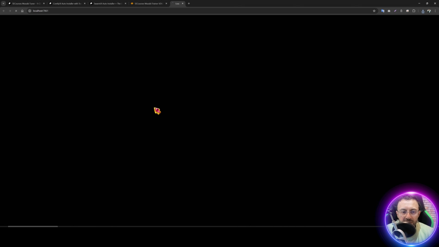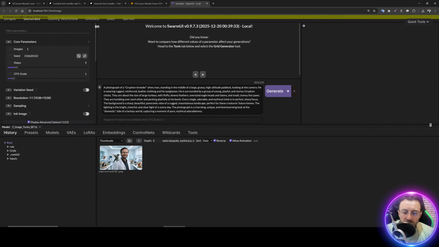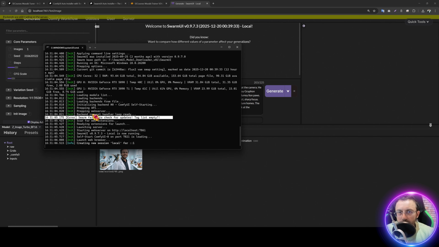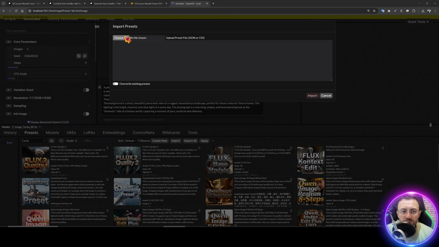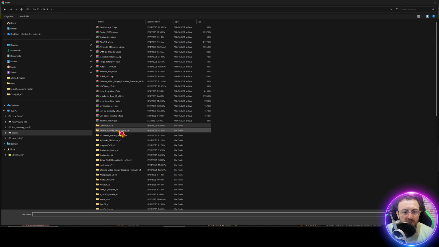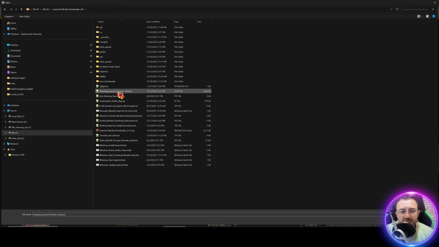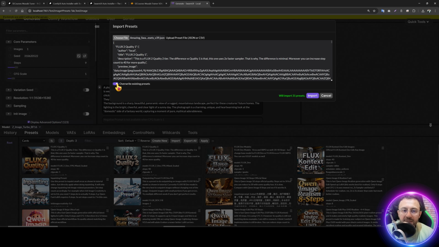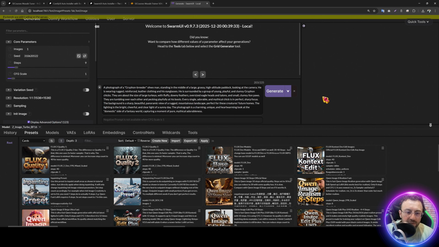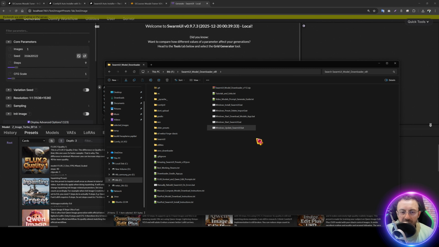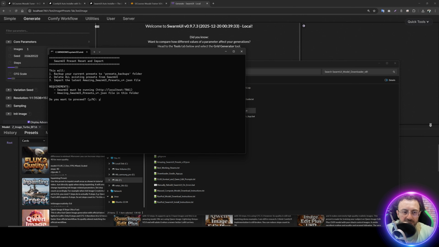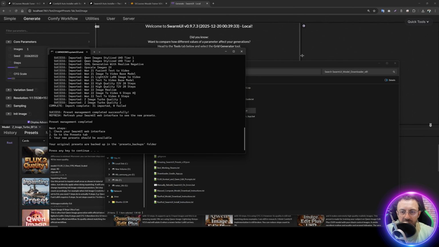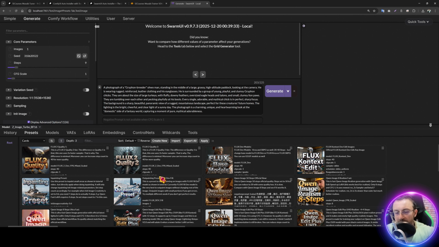Okay, SwarmUI update succeeded and it started. You will also get this error. This is not important, just ignore that. First of all, you need to get the latest presets. So you can use import, choose file, go back to your SwarmUI installation and select the latest preset from here. Then overwrite existing presets. Alternatively, while the application is running, you can use the preset delete and import. This will delete your existing presets and just refresh it. Then click refresh and everything is here.